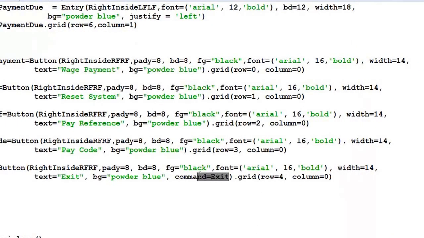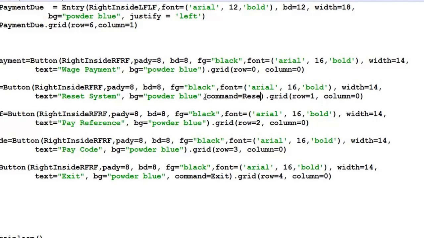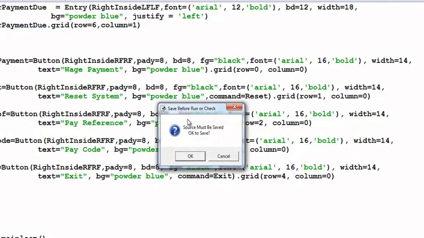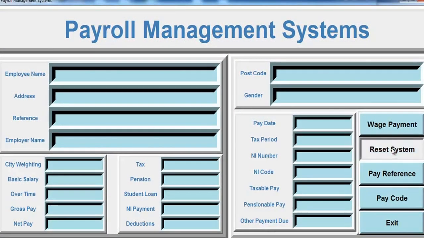Alright, so the next thing is we want to take care of the reset. So I need command. Where's the reset? That's the reset button here, and paste that in there. Change that to reset there. Okay, if I run it, that's the reset.